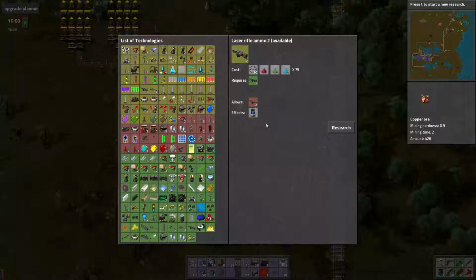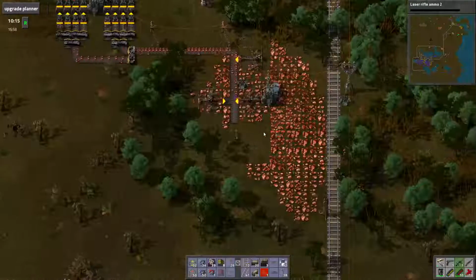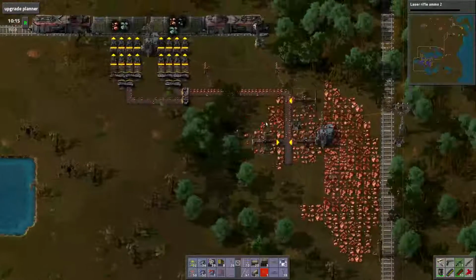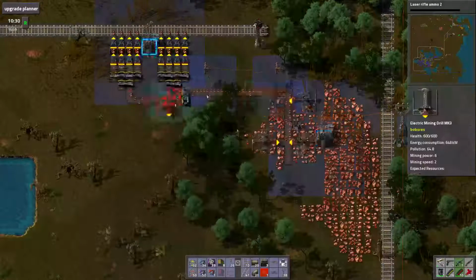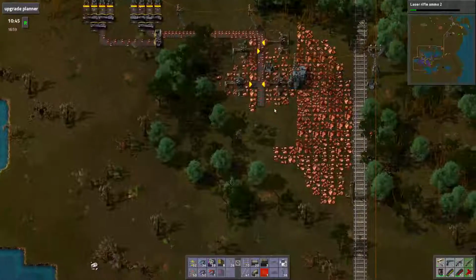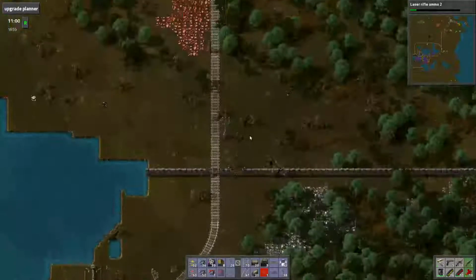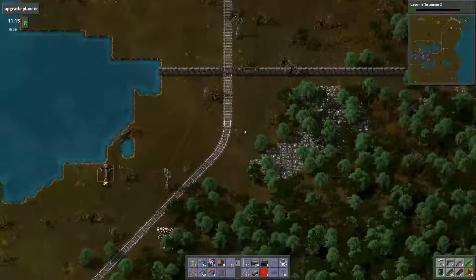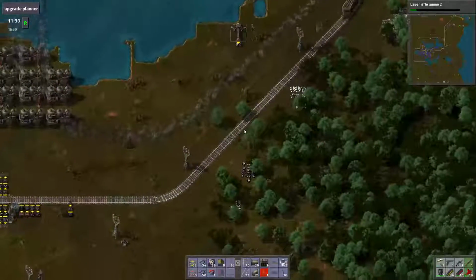Laser rifle 2. There's no, yeah, that's not covering everything. Ooh, that was a Mark III, too. There. Make sure that's fully loaded. Spent a lot of time out of the base, but that's okay. We're doing good stuff. Good, it fully unloaded. I figured it would.